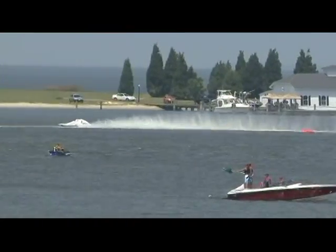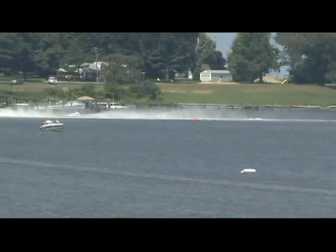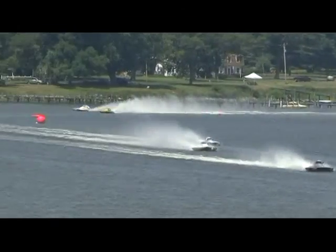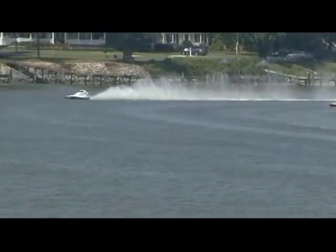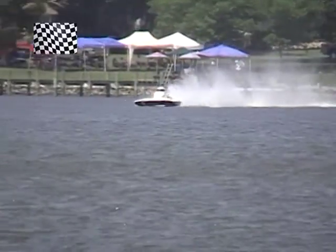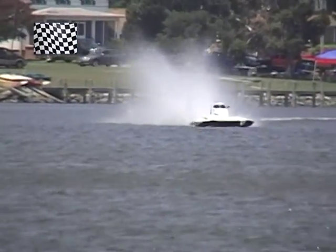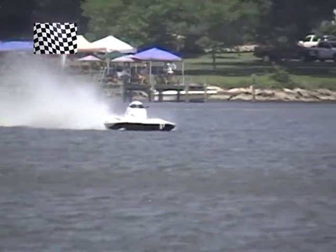Enters the boathouse turn. The skip and spray comes up just a little bit. You can see how well that boat is hooked up. And oh, it's up great. He has to go all the way around the outside boat, that's the CT7, the Lucky 7 of Matthew Lemelin. Brandon goes way out right. He's coming along the shoreline, folks.